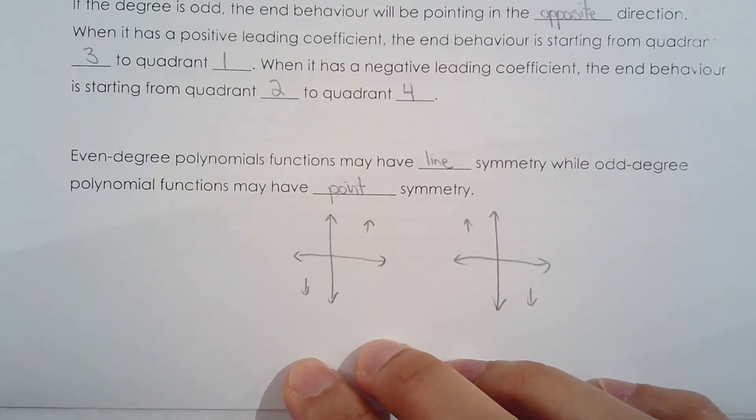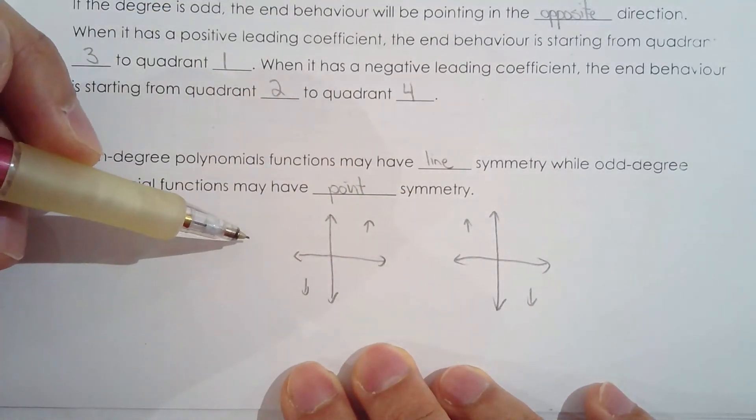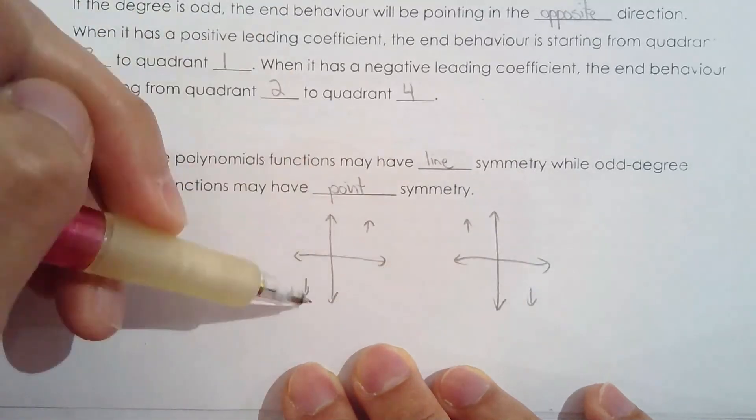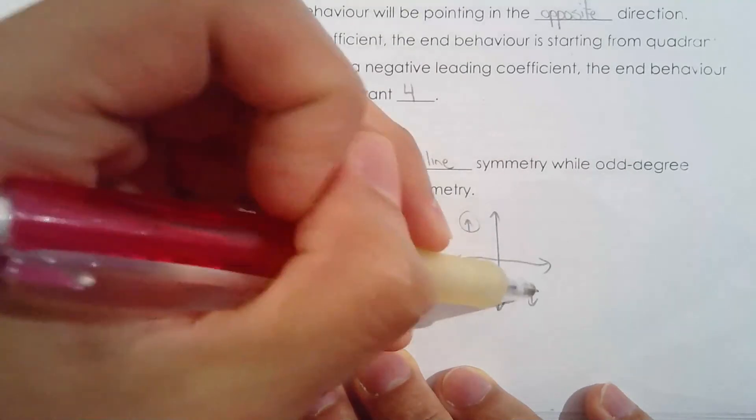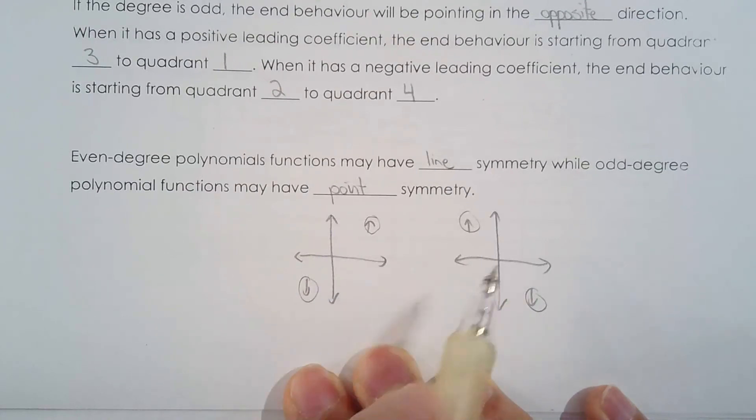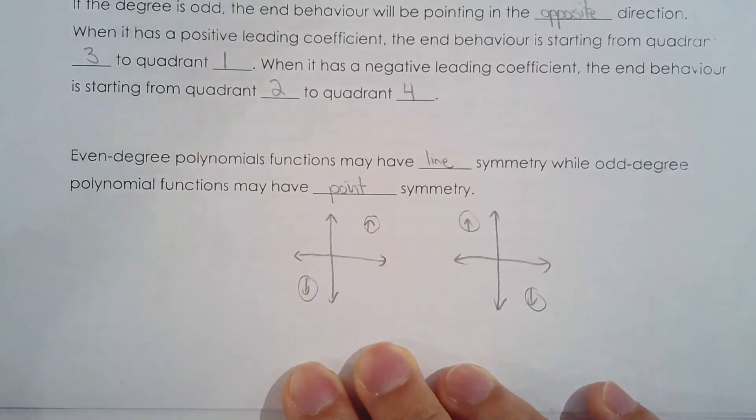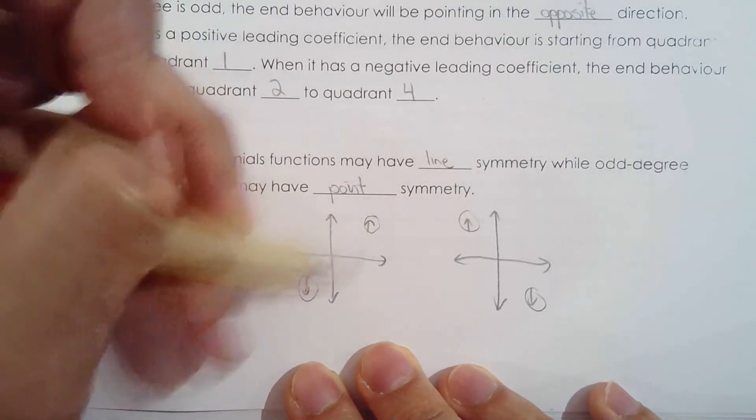If you look at these two graphs, I'm really hoping you can see it's impossible to have line symmetry. How can I have line symmetry? No matter what you fill in the middle based on the end behavior, you're not going to get line symmetry. So that's why I'm saying if I have an odd degree polynomial, there is no way I'm going to get line symmetry. Like point symmetry, I'm not saying I will because it depends on how the middle of the graph looks like.